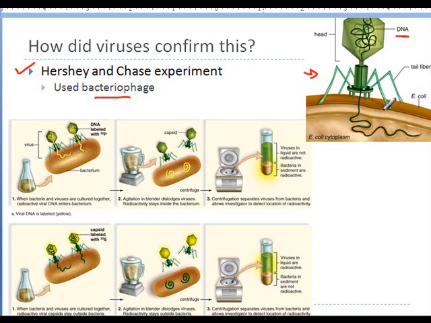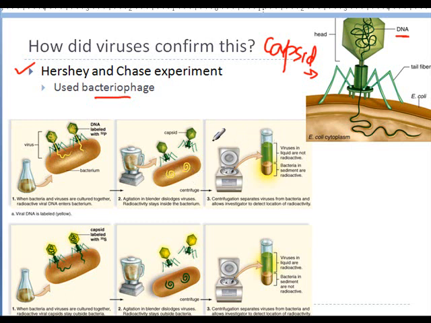So, a very, very simple structure: it only has a protein coat, which is the capsid, and this protein coat is surrounded by the DNA, which just enters the cell through this opening in the tail fiber. It latches onto the bacteria, divides within it, and then eventually causes more new phages to be produced within the bacteria.